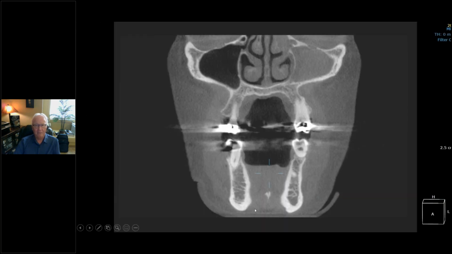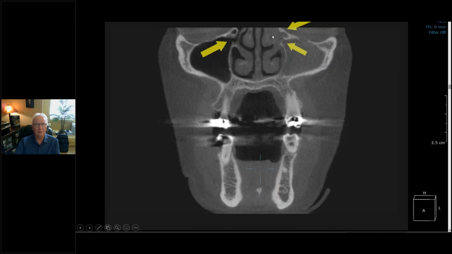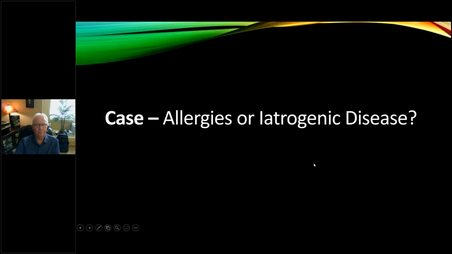And even if you have, this is an 8x8, even if you have a smaller field of view and you think you're not going to see it, you're going to see it, okay? Because you'll pick up the maxillary antra. Here's the crud in the left antral space, or left maxillary sinus, the blocked ostium, and it's actually going into the middle meatus and into an anomaly in the middle turbinate. So here's a patent opening, here's a blocked opening. This ain't getting better till it's cleaned out.